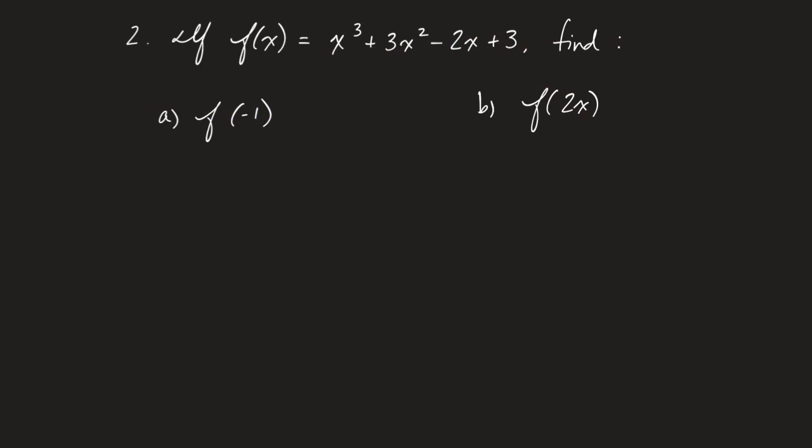So what you see on the screen, you should be copying that down into your notes. There's our first problem. We've got, if, yes, that's my cursive if, f of x equals x cubed plus 3x squared minus 2x plus 3, then I'd like you to find both a and b. Now, I'm not taking up your time with this problem because I think you really need it. There is something important about the fact that we have some function notation here, and you're enrolled in a class called Advanced Functions, so this will be a predominant notation that we're going to use.